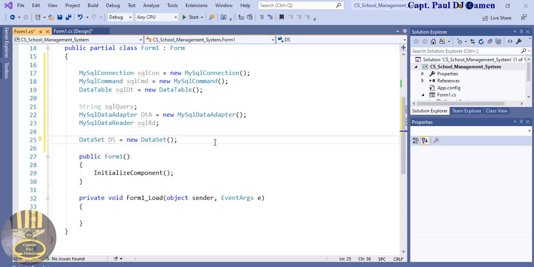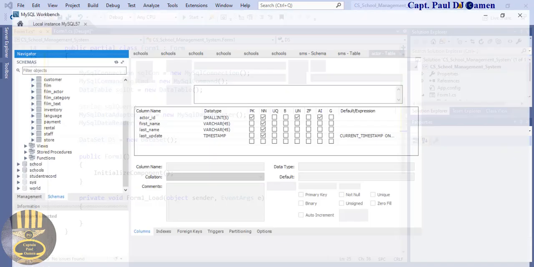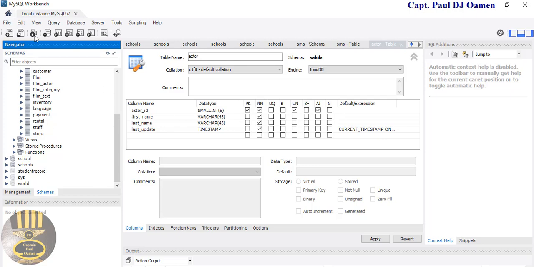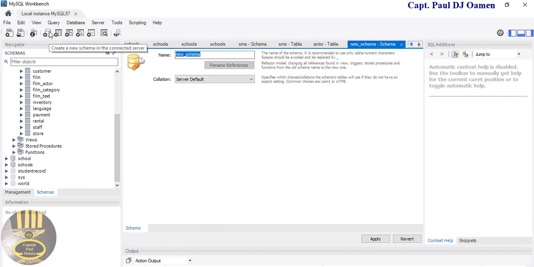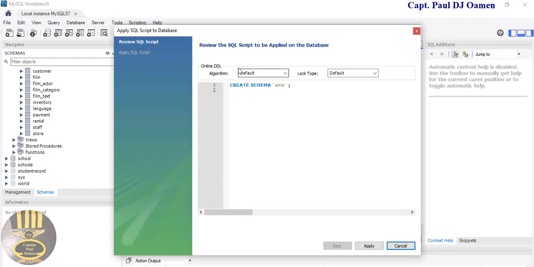Okay, before we go any further, let's create the database first. So I'm going to click on MySQL database, and right here you see the schema right there. I'm just going to click on create new schema for me, and I will call that SMS, and let's click on apply. There we go.